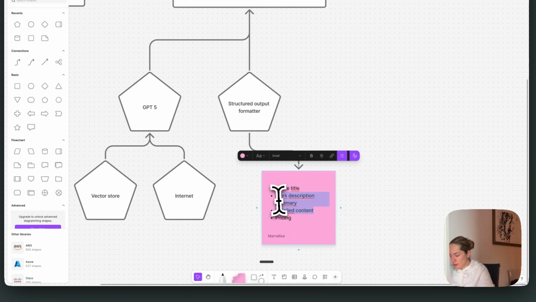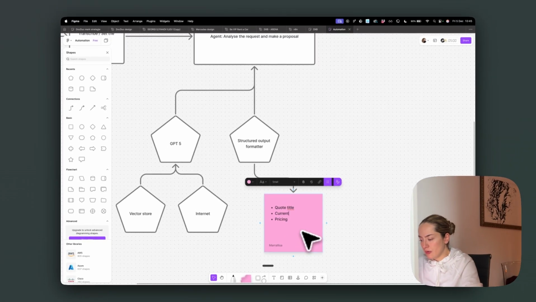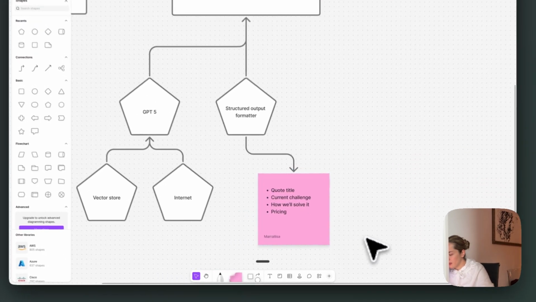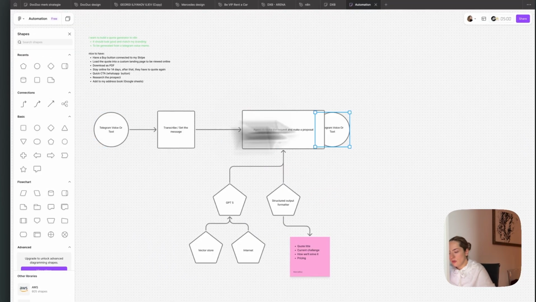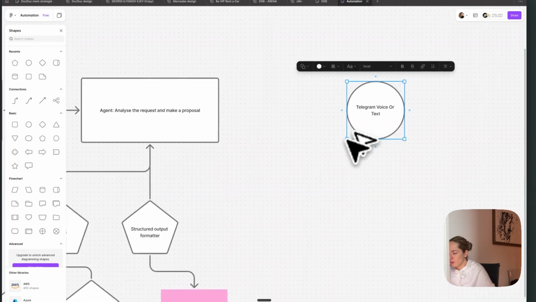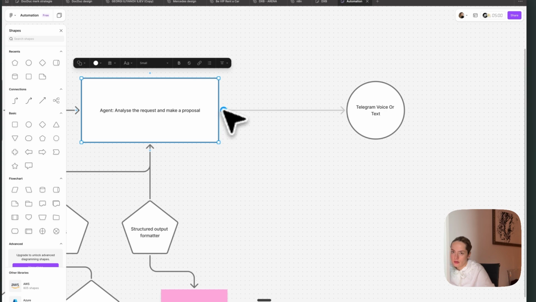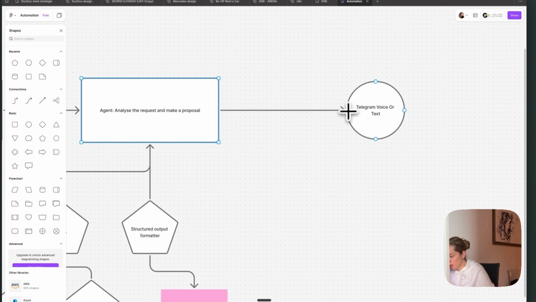I'm going to do it in a different way. I'm going to write down current challenge. How will this also match my tone of voice? I'm from the Netherlands. I'm straight to business. You know, you have a problem, I'll solve it. And it costs so many schmeckles. I don't want to make it sound better than it is. It's just a solution. So the end of the process will always be a circle. This is how I learned it in school. Feel free to choose whatever shape you like.